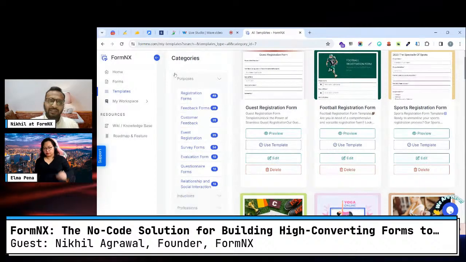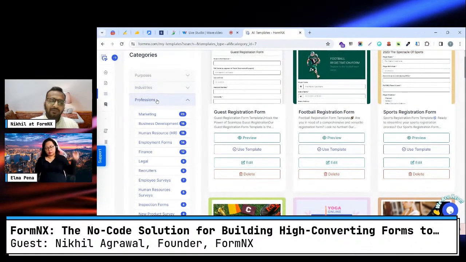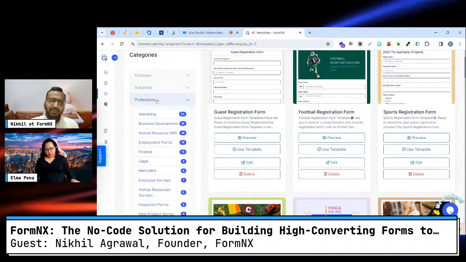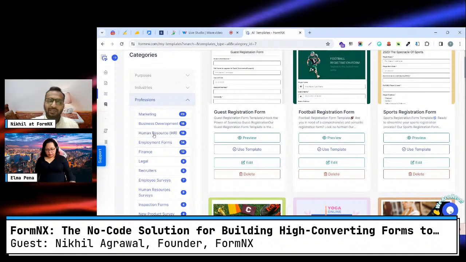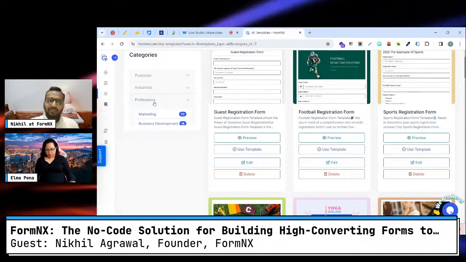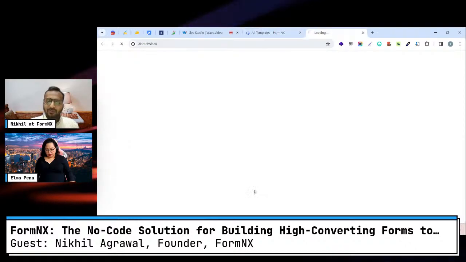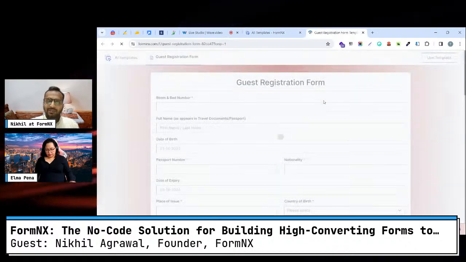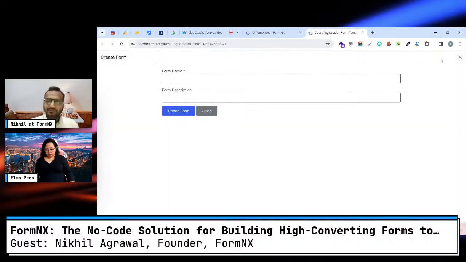Also, I can filter based on industries or professions. Suppose I want to see all the forms related to marketing, business development or HR, I will be able to see all the forms here. Then I can also view the preview of the different templates from inside this screen, or I can directly use this template form here.